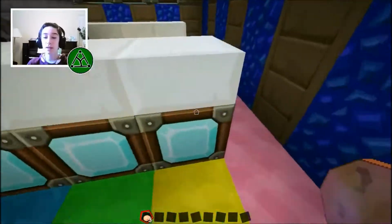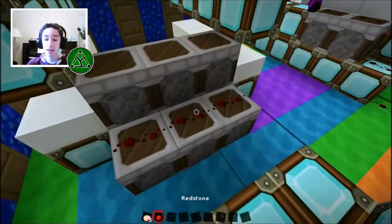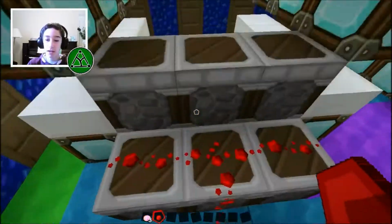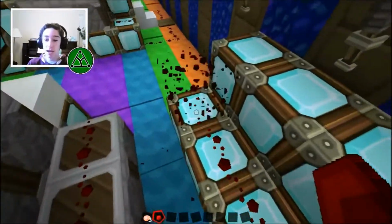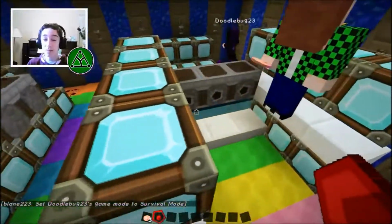And then finally, we have the spray cannon. It's very hard to activate. You've got to do a redstone clock, and then connect it up there, and then place redstone on there, and then smash the redstone, and then smash that. You have to stand in front. It's fairly complicated, but it's doable, and it's epic when it's started up.